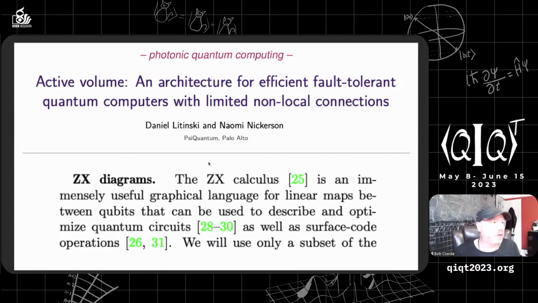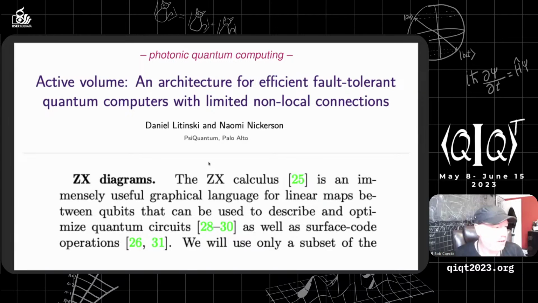So the domain where I think it's now most widespread in use is photonic quantum computing. Companies like PsiQuantum, who are trying to build a photonic quantum computer, are using this basically as their main language. So they're now using ZX calculus as their main language to describe things, not Hilbert space anymore. The reason, of course, is they do measurement-based quantum computing. Measurement-based quantum computing is horrible in Hilbert space, just horrible.